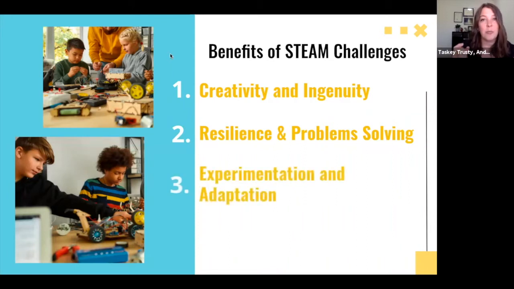Three, a great way to teach them about experimentation and adaptation. We'll look at different ways we could go about doing our STEAM challenges today, but also looking at our current situation and how things in the world have changed, how we're doing our lessons. STEAM challenges support that change of thinking, this new way of doing new things, which is, again, a great place for them to do it in a supportive environment with you.